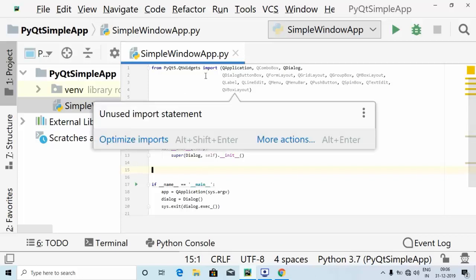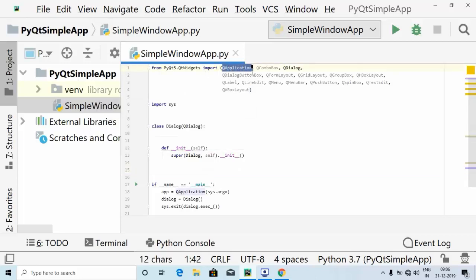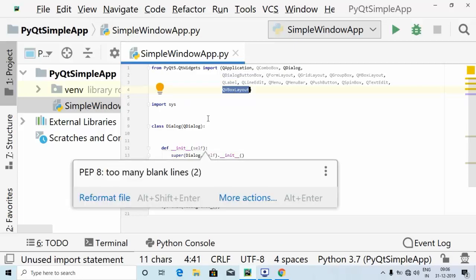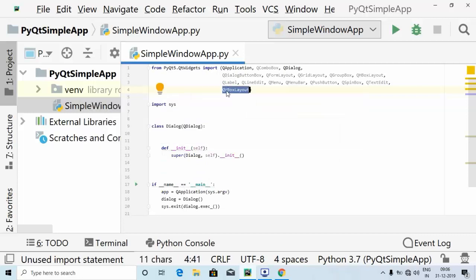So what happened over here is, as you can see, I have imported certain things which I'm going to use, which is the log button box. Then we have the QVBoxLayout, which is the main thing we are going to use right now to insert the buttons vertically. We have another box layout as well, which is QHBoxLayout, the horizontal box layout. We have imported the system, and we have created the class Dialog and inserted the QDialog which we have imported. So let's start off with the coding part.